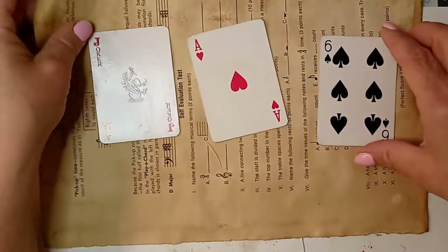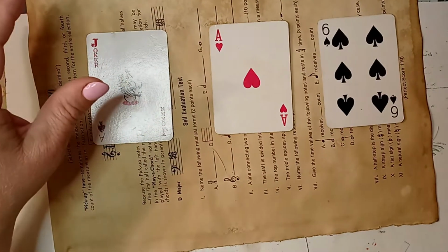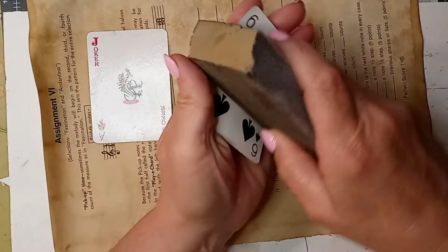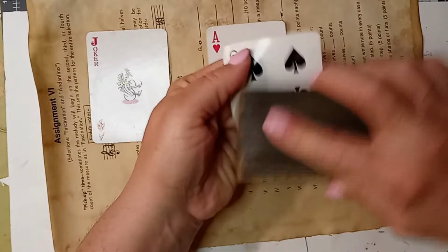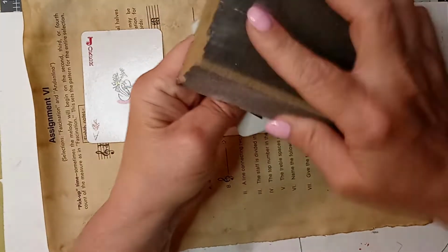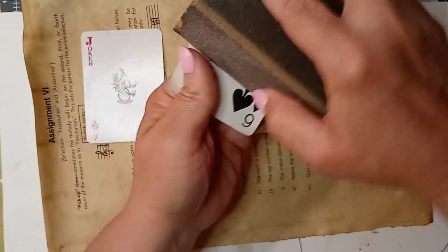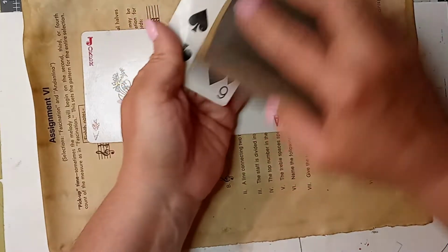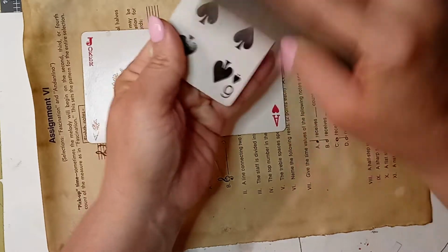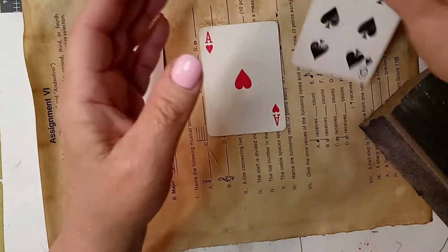Thought I would decorate three of them and show you some maybe different ways to decorate them. So the first thing I want to do is just glue them down. I'm going to rough them up a little. I have my sanding block. You don't have to have a sanding block. I just think that maybe this might help make them stick a little more. I got the idea of using a sanding block from Pam at the Paper Outpost, and my husband just happened to have one laying around. And sometimes I'll use it to rough up a surface so I can paint over it, and it just won't look so shiny.